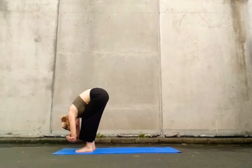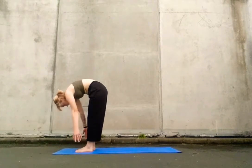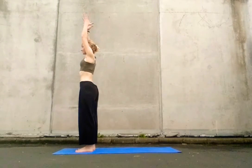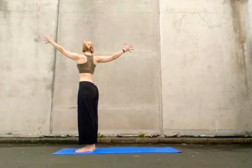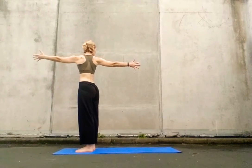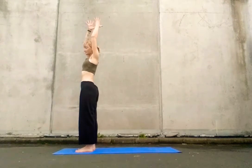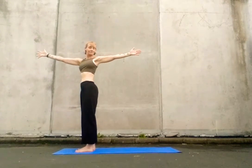Allow the body to settle, and as you exhale, feel heaviness through your arms. Root to rise as you sweep the arms up overhead, palms setting together. And then drop your right arm behind, left arm forward. Really reach out and away through the fingertips. Open the space between your shoulder blades here. Inhale back to the center, palms set together. Exhale, traveling to the opposite side.